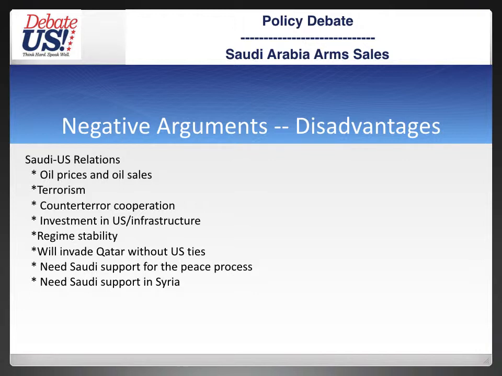Saudi Arabia also does buy investments in U.S. debt. They're not really that substantial. But if we really hurt relations with Saudi Arabia, it's not just the fact that they might not buy our weapons anymore, and that might hurt our weapons manufacturers. There are broader investments into the United States economy that they would pull back on in retaliation. There's another argument related to regime stability.